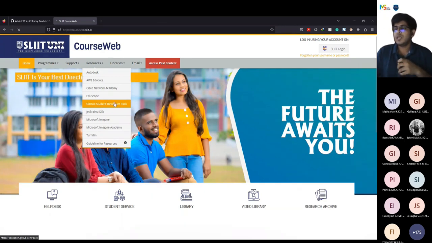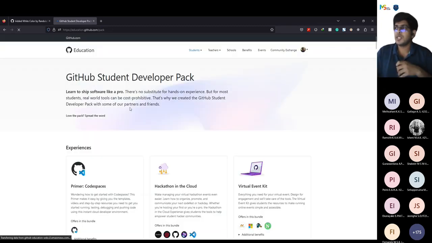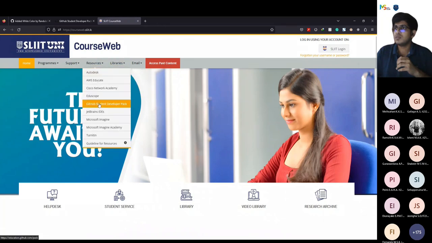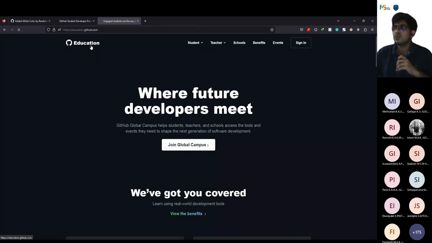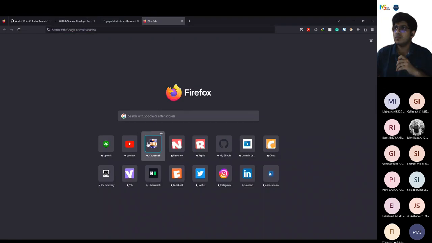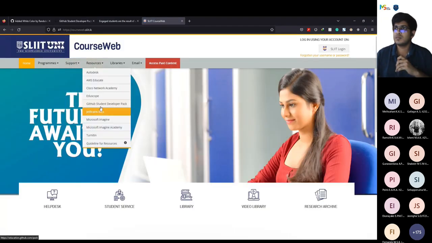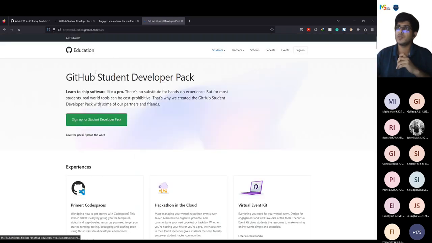Before you apply for the Student Developer Pack, you need to add your IT email address to your GitHub account.